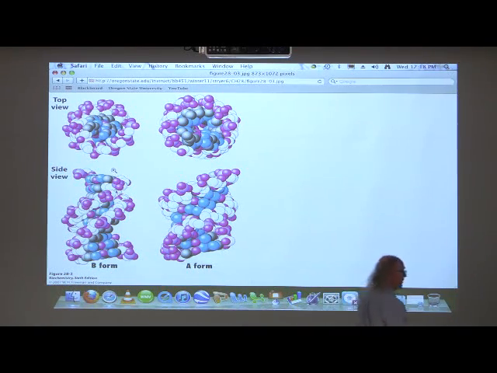What the A form is more notable for is the fact that double-stranded RNA, or RNA-DNA duplexes, that is where RNA is paired to DNA, are always in the A form. So it turned out not to be an artifact. It turned out to have some significance. One of the things about the A form of DNA is that it appears to make the DNA bend a bit. And that may not be a trivial thing.